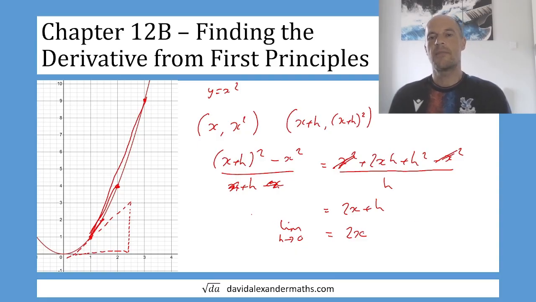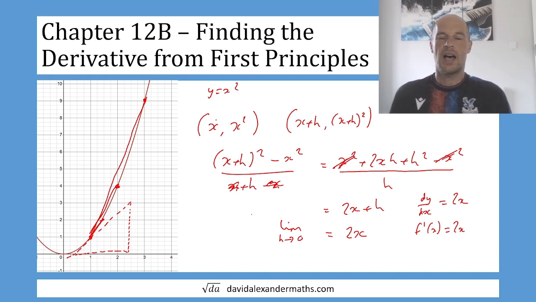And this 2x, this is what we call the derivative, and we can write this as dy by dx. So that's what this d means: just a tiny change in y over a tiny change in x. So dy by dx is 2x, or sometimes you'll see it written as f dash x, which is 2x. So this is for y equals x squared, 2x. This is the formula we use to calculate the gradient at any particular point.